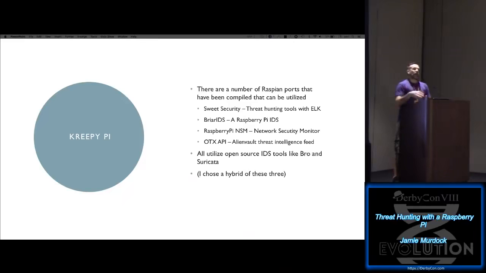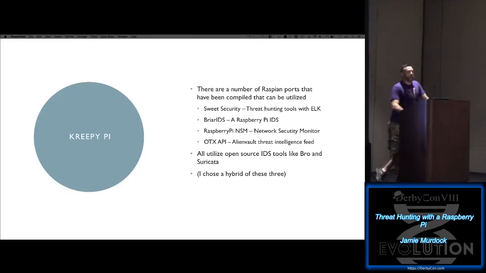So the most important thing when you are trying to get something on a Pi is getting it to work in a test environment. I can't tell you how many times I had to flash that SD card because I'm installing something, and then everything just broke. So it's not an easy task. So my hat's off to the developers who actually did this and got the tools running so they can run on a Pi. But just be aware, you might have to do your own little tweaking to it.